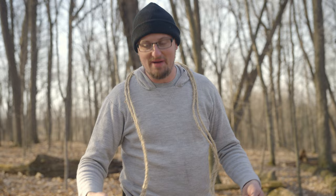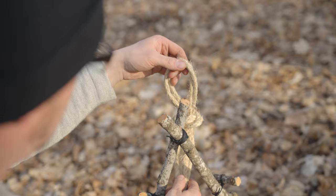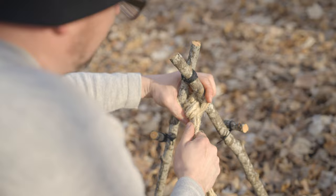I doubled the rope up and tied a figure-eight knot in the top. To get it on the frame, I bring it through the pack frame, hook it on the top, and then pass both ropes up through that loop in the figure eight. When you tighten it down, that knot just kind of buries itself right there.